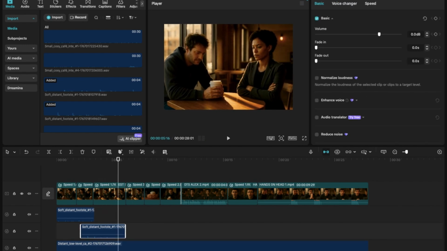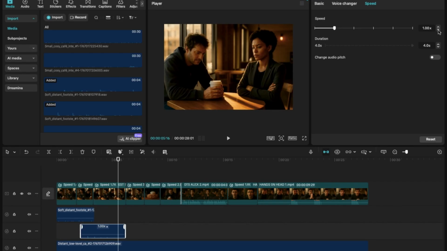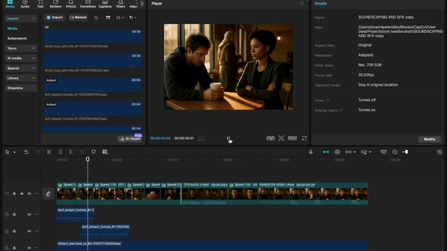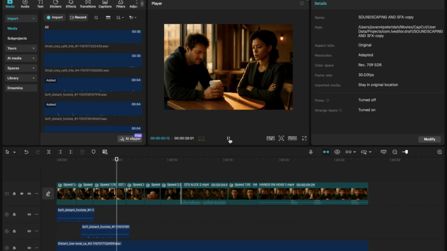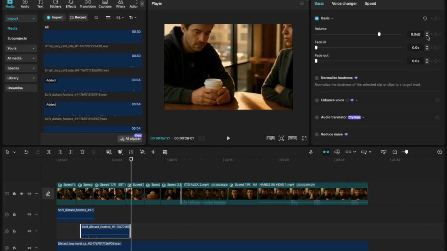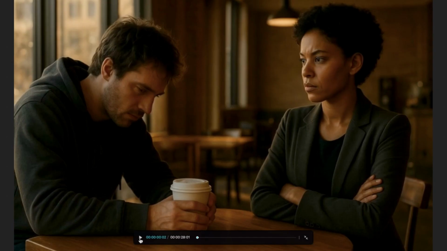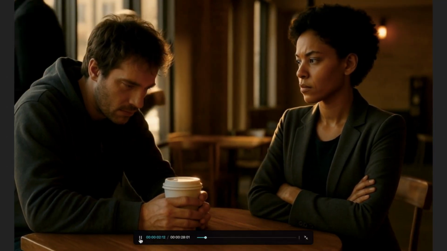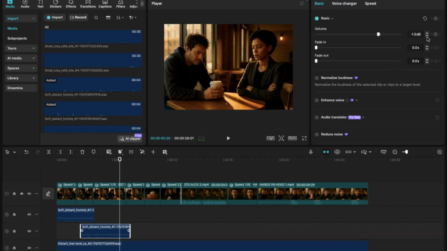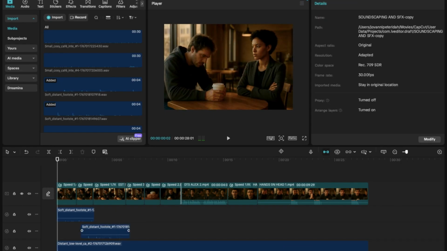I'll reduce the speed of this footstep just by one step lower because I feel it's just a tad bit faster than the beat. Now that's more in sync. So now let's reduce the volume because I want to emphasize the fade out. Would reduce it to -1 decibels. Let's reduce it further to -1.5 decibels.